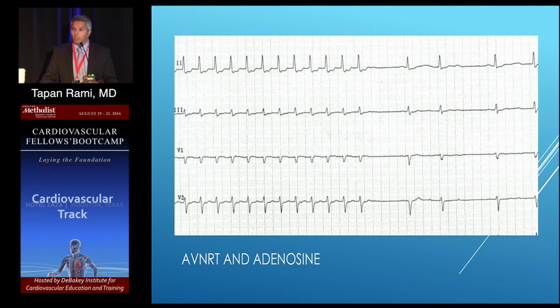Adenosine can actually terminate atrial tachycardia if it's a triggered mechanism. So it doesn't completely exclude atrial tachycardia, but the fact that it's ending in a P wave as opposed to no P wave makes it more likely to be AVNRT or orthodromic AV reentrant tachycardia.